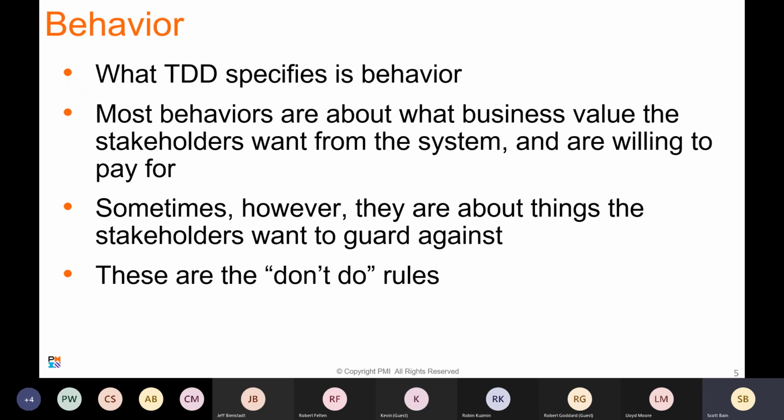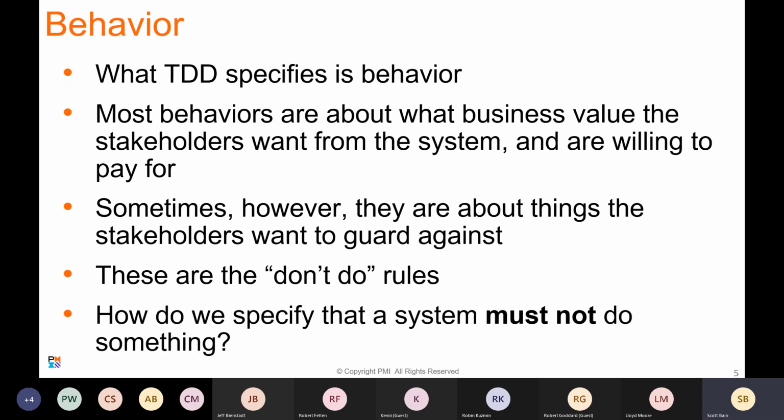The question I want to address here is, if we specify behavior using tests, how can we specify something negative like this? And following Popper's suggestion, how can we prove that something does not happen in a way that we know the test can fail? A test that cannot fail or cannot be executed at all does not have any validity.